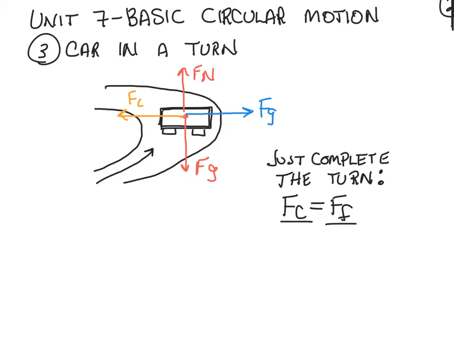Let's unpack that real quick. Force centripetal is equal to m v_t squared divided by r. Force of friction is equal to unpacked force normal, which in this case is just mg, times our coefficient of friction. Once we get to here, we notice that there's m's on both sides of those equations. So the mass of the car does not matter as long as we're trying to make our turn. What does matter is our tangential velocity, r, acceleration due to gravity, which is constant. We're always going to be doing this on Earth. And then the coefficient of friction between the tires and the roadway surface.